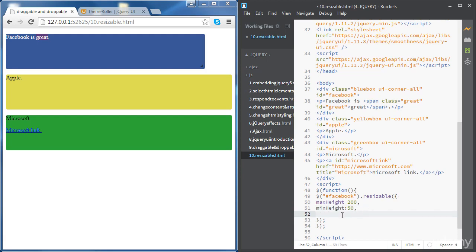Okay. We can set some min width to 100. Okay, and then let's set a max width as well to 300.